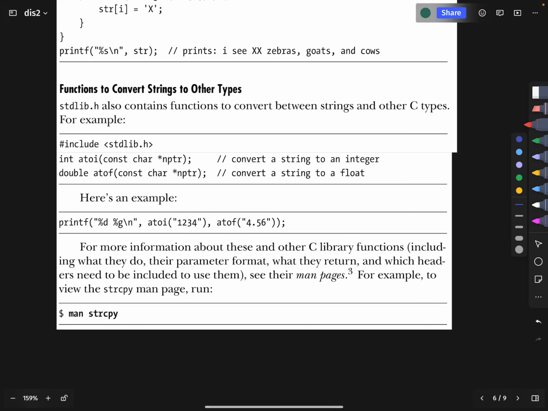And it is also possible to convert strings to other types. So I guess this is converting a string to an integer. And I believe what we are really saying here is that if you give a string, the string clearly is meant to represent 1, 2, 3, 4, or 1,234. So that's like the intention, but as far as the computer knows, it's just a string, not a number. So what if you want that number? This function atoi, which comes from the standard library, allows you to input the string 1, 2, 3, 4, and it returns the integer 1,234. And likewise for floats.